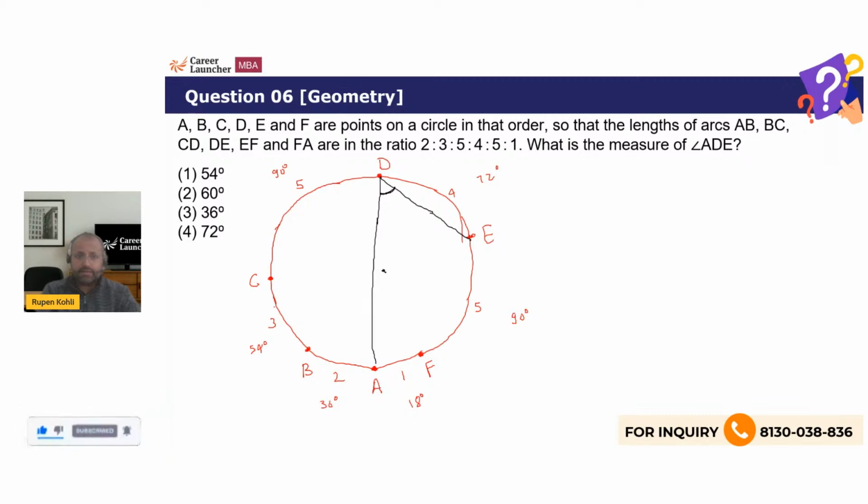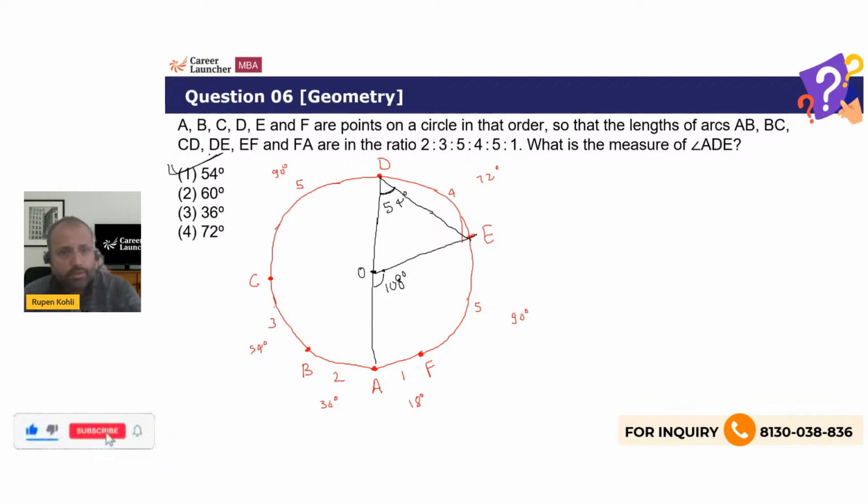Somewhere there will be the center of the circle. I don't know exactly where. Oh, obviously this is the diameter, so here will be the center of the circle. Let's call that O. So what will be this angle AOE? Obviously 108 degrees, that's what we have figured out. The angle made at the center is twice the angle made on the circumference. So AOE is double of ADE. So there goes your answer. This is 108, so that is 54 degrees.